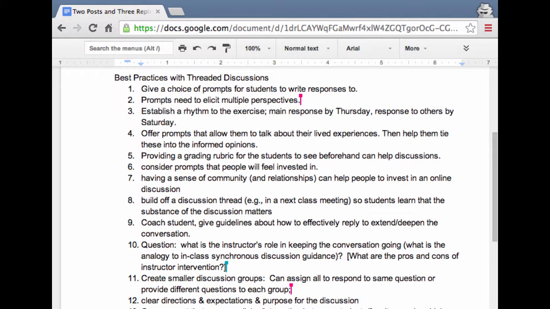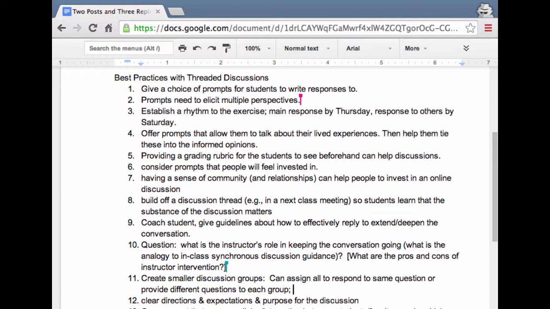All right, so then establish a rhythm of exercise. The main response by Thursday, respond to others by Saturday. One of the things people often complain about are that their discussion students are just last minute posting on Sunday. Well, usually that's because that's the way it's been set up. Whereas if you tell them to get points, they have to post by Wednesday, they'll post by Wednesday, and then if you tell them they have to respond by Sunday, you'll see the second bit of responses on Sunday, right? I mean, this is kind of human nature, but it's helping them understand the rhythm, right? So if you're doing this regularly, don't change it up where it's totally unclear to them. Be very explicit, right? Have a rhythm to it. They know what's expected, and they can manage their time.